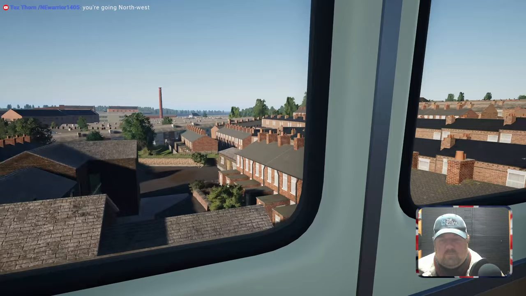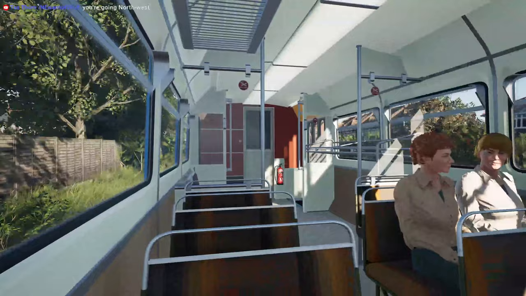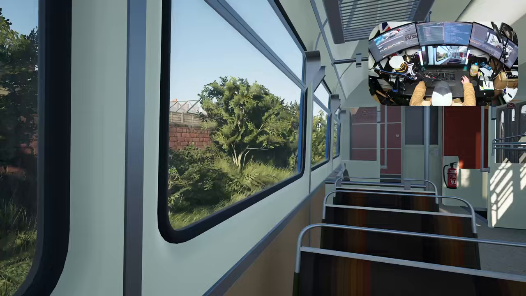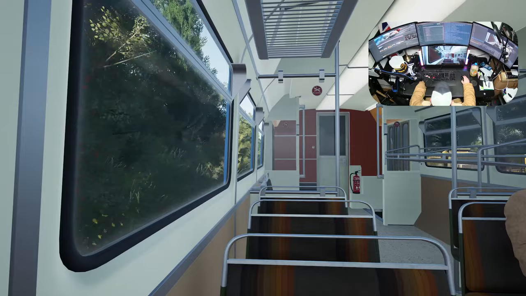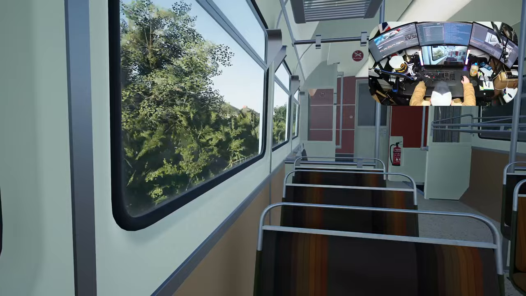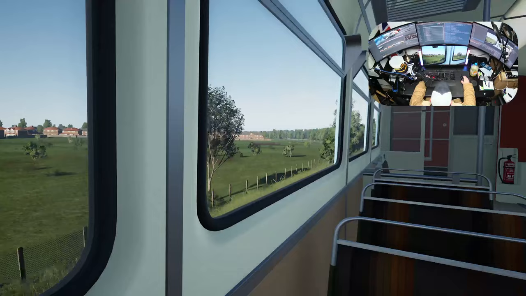First one to spot Blackpool Tower gets a stick of rock. Even though I'm getting solid 60 FPS, I'm still seeing stutters. There's another one. There's nice audio. Big stutter there. It doesn't like me looking around too much, does it?